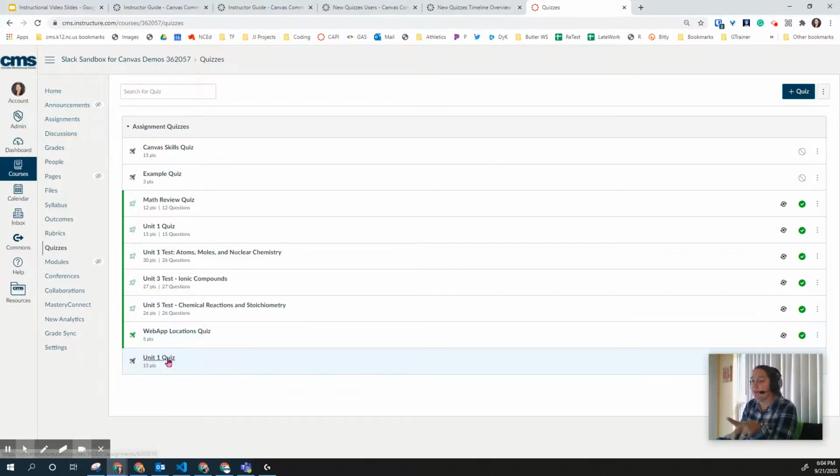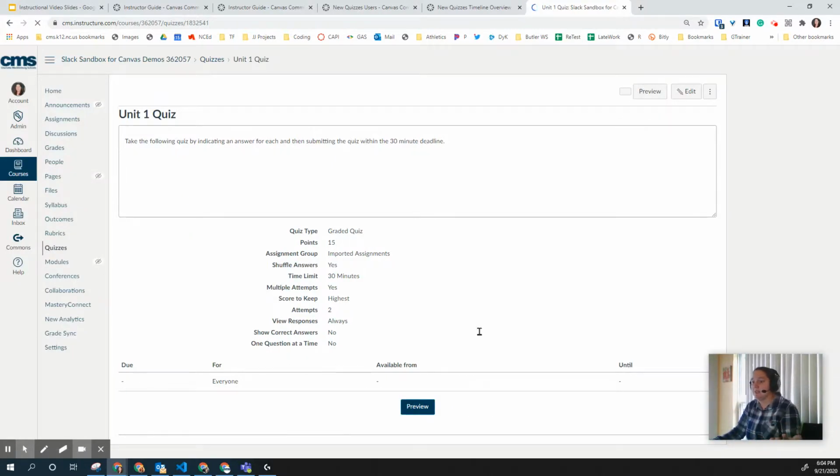All right, so if I click on this, first I'm going to click on the old version of it just so you can see what this quiz used to look like, because that's useful, right? But I didn't do anything other than that. Two clicks, three dots, migrate. All right, so this quiz used to look like this for my students, just so you're aware of what that looked like.